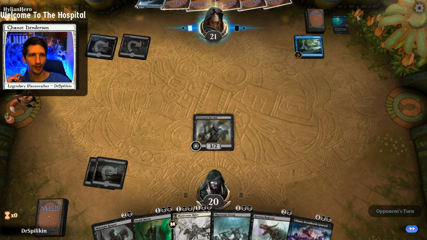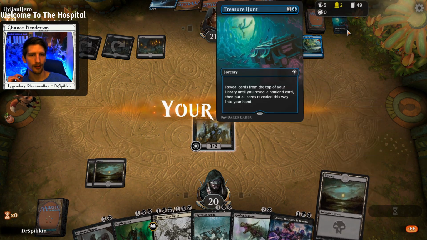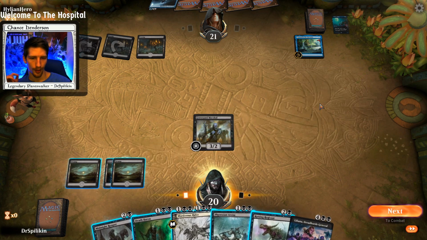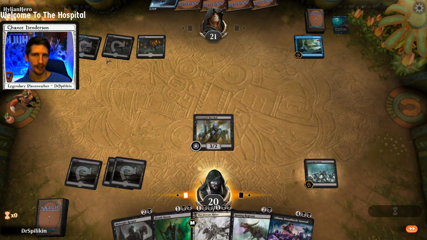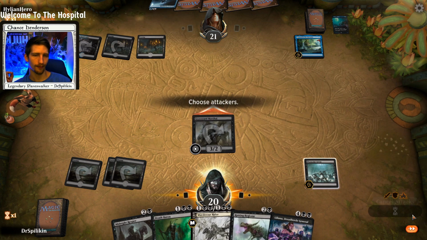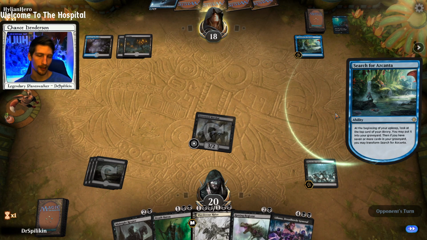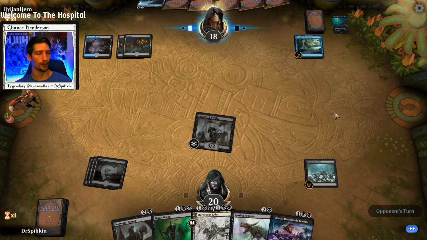Ooh, a new card, Treasure Hunt. Reveal cards from the top of your library until you reveal a non-land card, then put all cards revealed this way into your hand. Cool. Cool little effect there. I'm gonna go ahead and get down Phyrexian Arena before they get any counter magic up. I don't know if they have counter spells, but you know. If so, I don't want it to go on my draw mechanic. I'd rather it go on, you know, my other creatures, which I can draw more of.